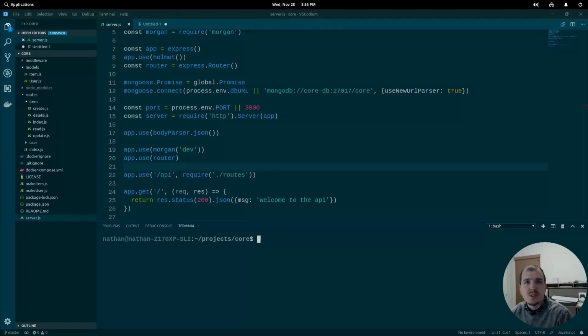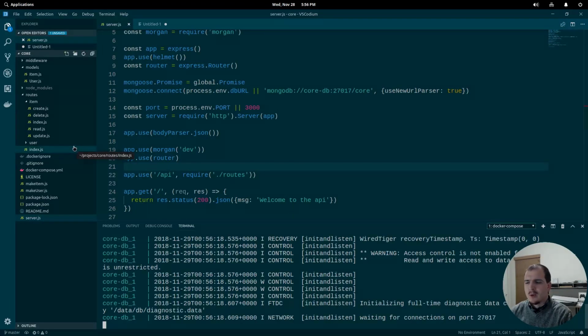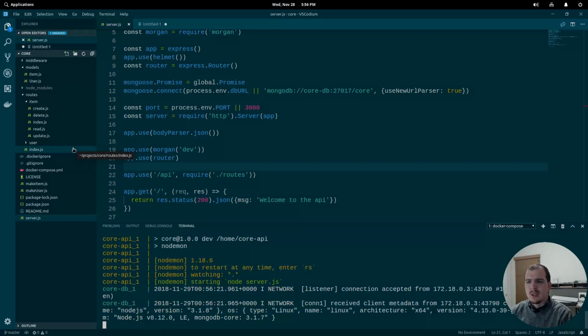Today we are going to continue our series on the Express JSON API by talking about user input validation and sanitation. Let's get started. So as I start up our service here, just kind of want to talk a little bit in general about why you would want to sanitize user input and validate the values that are given to it.